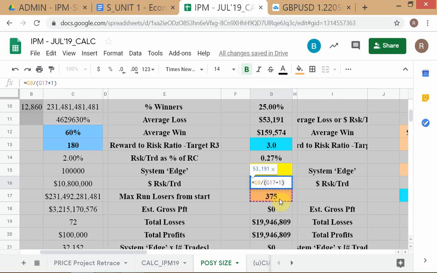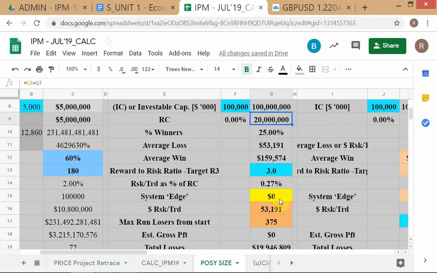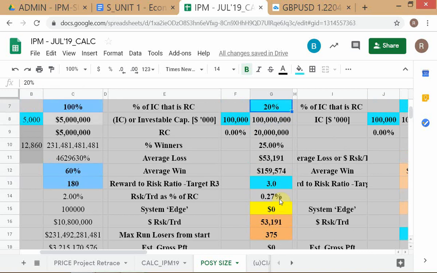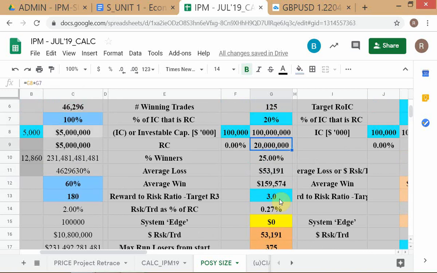Okay, and what do you call the term in the numerator? I've forgotten what it's called. Dividend. No, the dividend is the result. Okay, whatever. So now what is in the numerator here, guys? G9. What is G9? 20 million is our risk capital, right? So we are dividing G9.